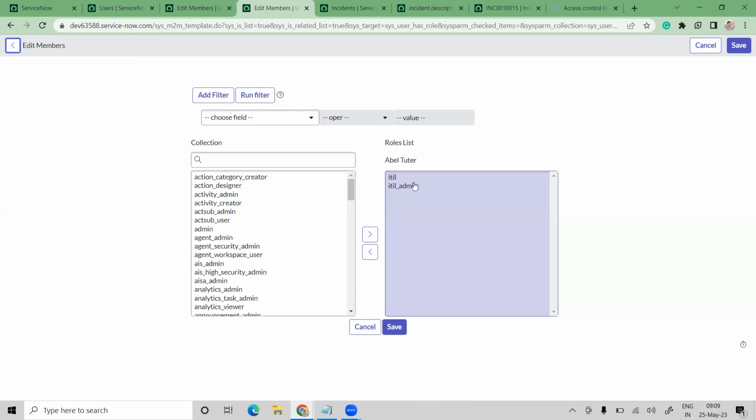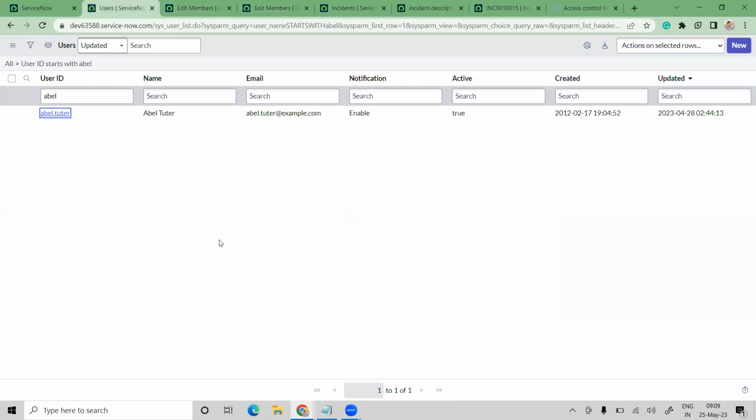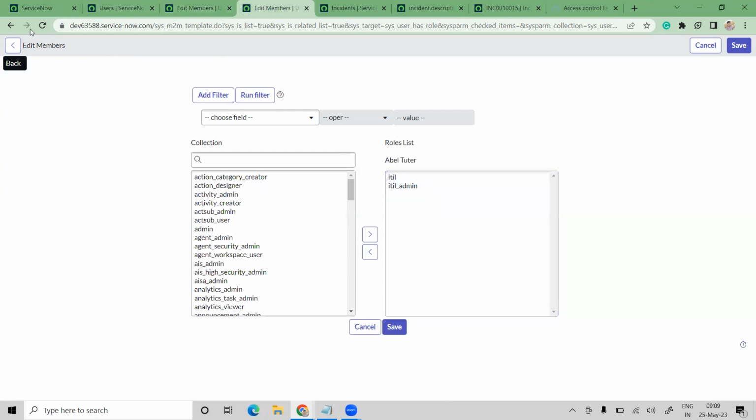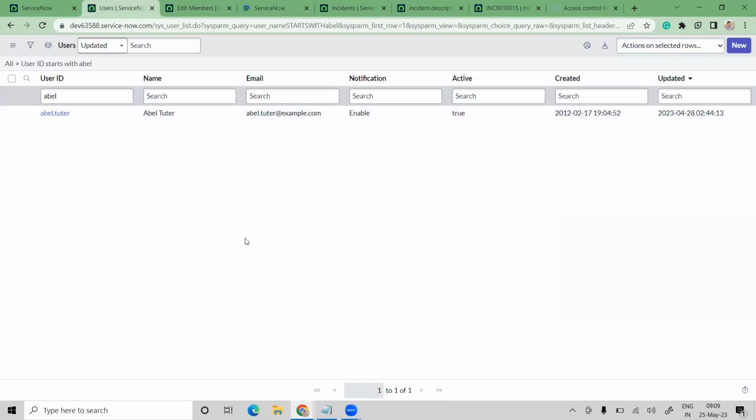If the person doesn't have it, and if you're having trouble getting more time to check it, just open a random user and you can add these two roles as well. No problem at all. Or else you can go to the roles table, and from there you can also pick any user. That is also fine.